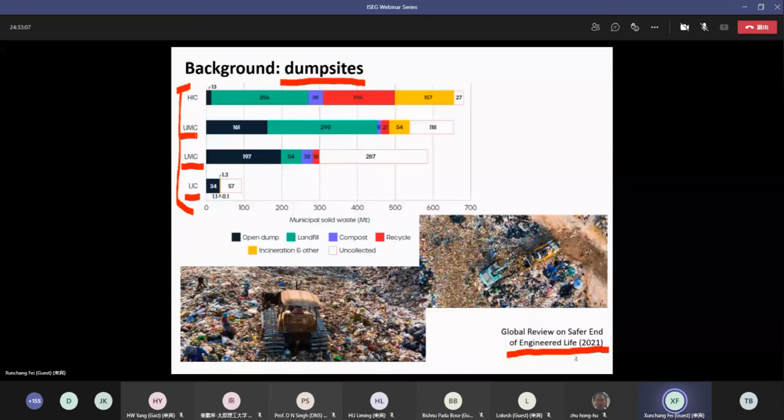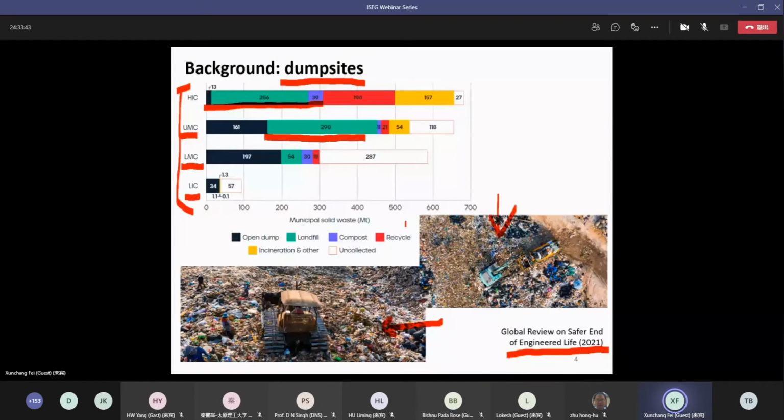In the dump sites, the waste is not properly controlled, as you can see in the photos below, meaning people dump the waste, they throw the waste in there, and later on, all this waste is very likely going to re-enter or be re-exposed to the environment because of the poor engineered controls. Only in the high-income countries and parts of the upper-middle-income countries can they afford so-called proper landfills to contain and really isolate the waste from the environment.